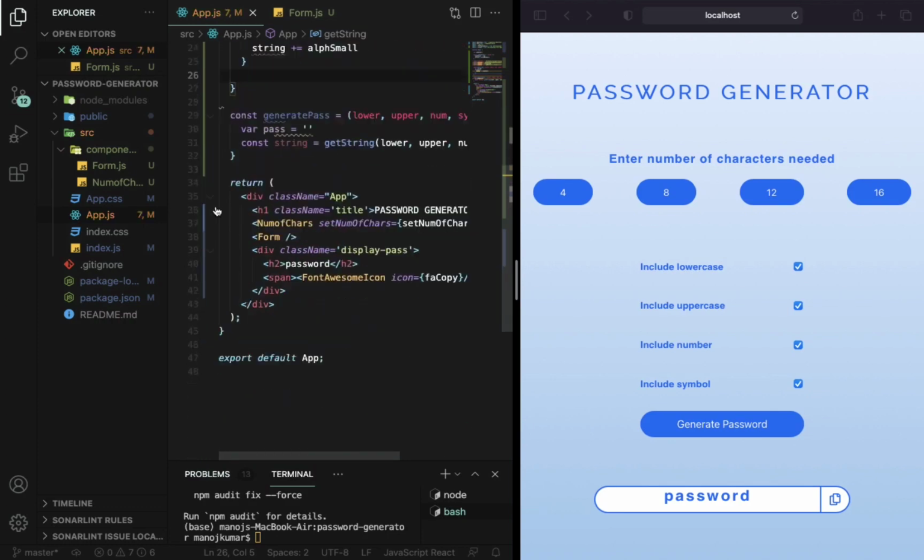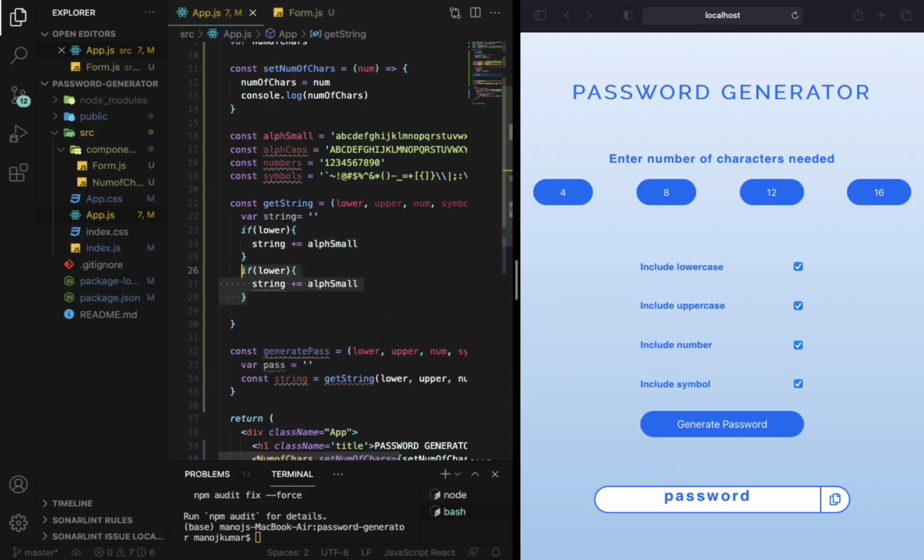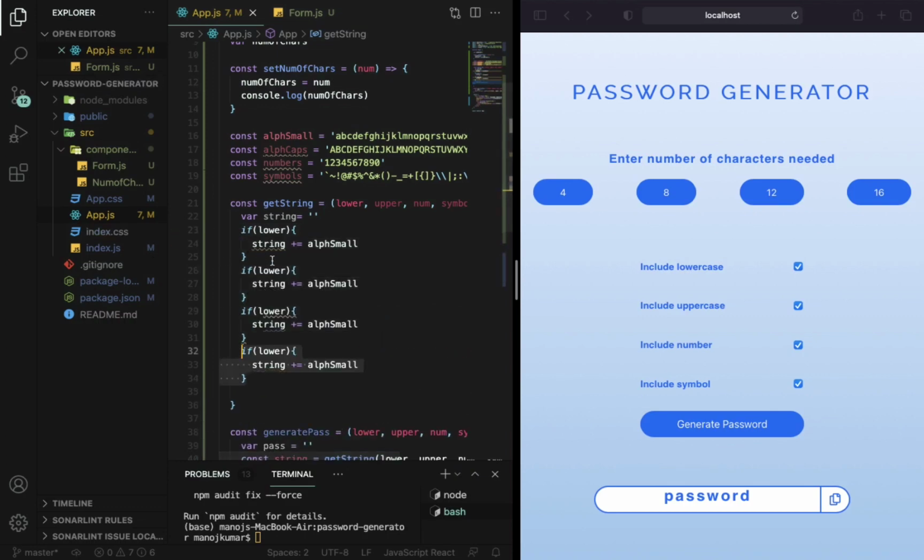And I'm going to copy this and do it four times: lower, upper, and num. If upper is true, I'm going to concatenate the upper cases.